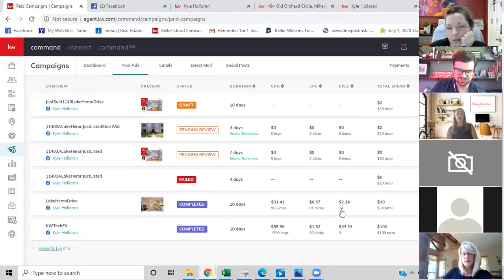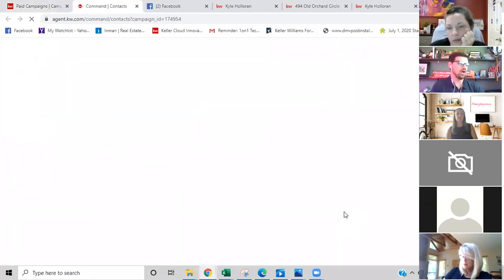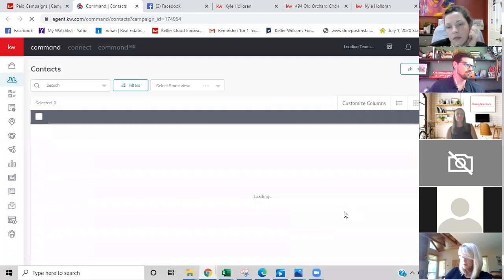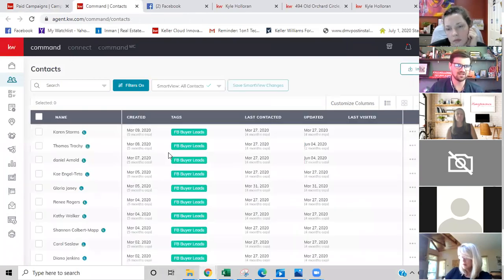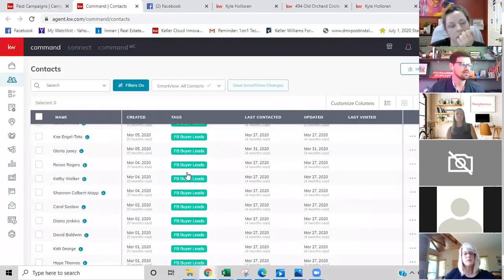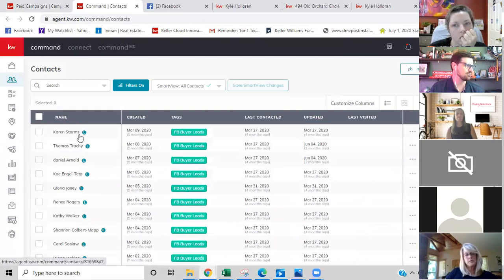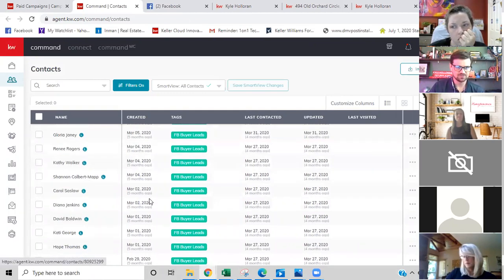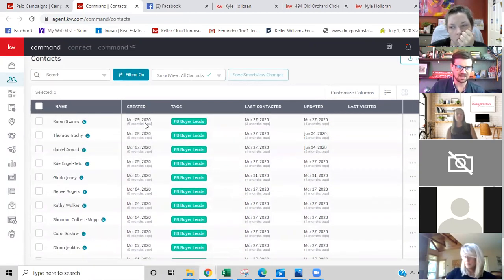So you see this number 14 right here? Those are the leads that I generated off of this ad. If I click on this 14, it's gonna take me to a little hot sheet showing me those 14 people, right? So these are the actual 14 leads that I generated on that last ad. I have their emails and their phone numbers because they submitted all that to me on that Facebook lead gen form. If I click into one of these people, you can see they were all generated within the same time frame, because that's my 10 days of my ad.